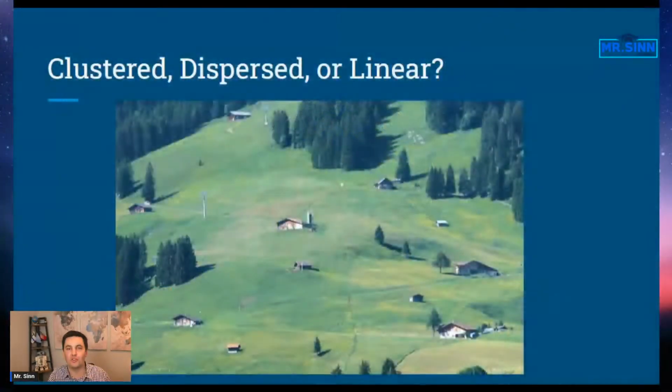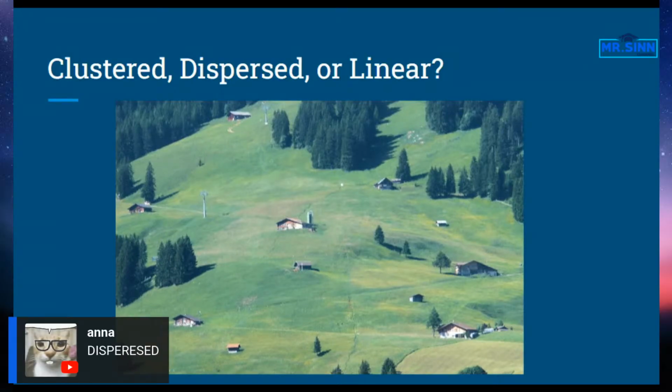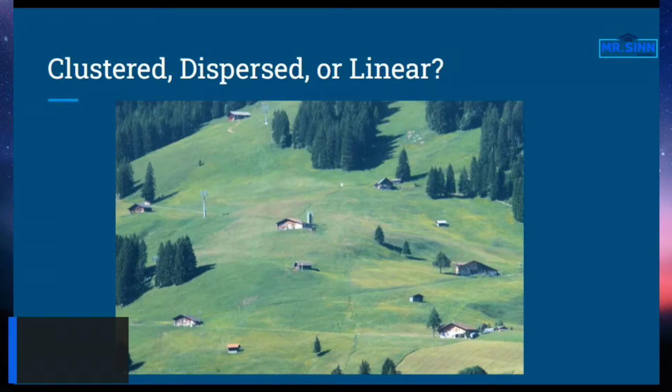Cool. So let's get a little bit more interactive here. Let's look at some settlement stuff. What do we got here? Is this an example of clustered, dispersed, or linear? So take a second, type it in the chat. I'm going to try to get caught up. Get a little bit more interaction instead of me just talking. I got dispersed. Yes, yes. Awesome. All right, next one.